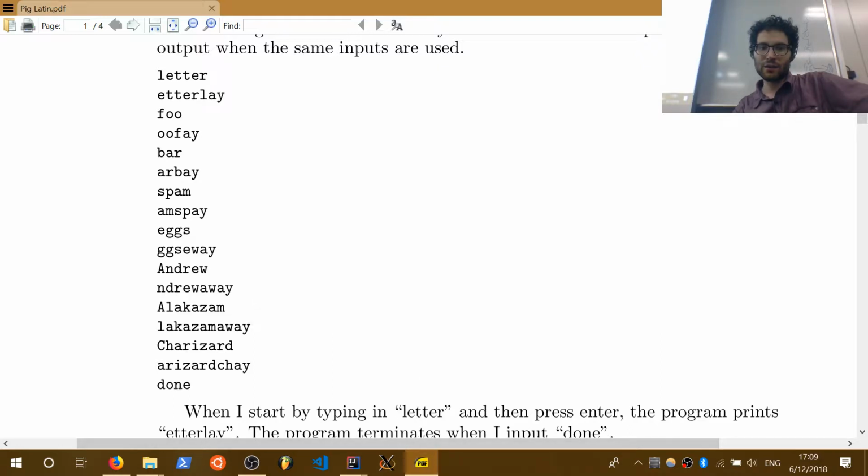So if we take alakazam, that will take the a to the end, and it becomes lakazamway. So for everything with a consonant, we take all the stuff before the first vowel, move it to the end, and then add ay to it. If it begins with a vowel, instead we take the vowel, move it to the end, and add way to it, even if it becomes gibberish.